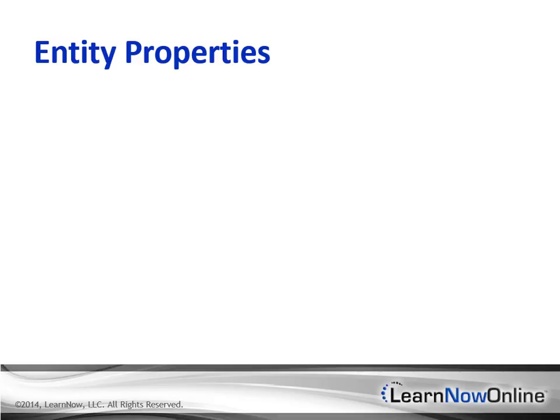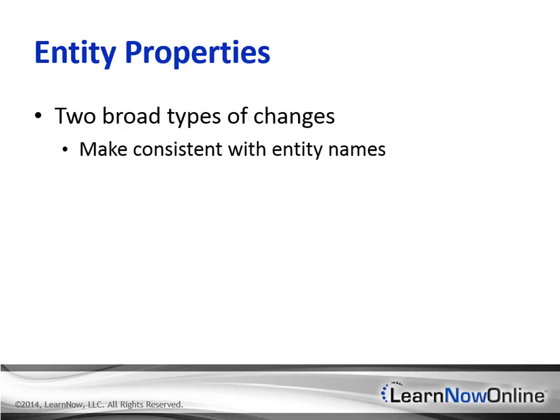You'll probably want to spend some time cleaning up the names of entity properties as well. There are two broad types of changes that you'll want to consider. The first is making entity property names consistent with entity names. And second, improving the names for use in an application. So the first reason applies to some of the changes that I've made to the model so far. I've changed some of the entity names, such as sales order header, to just order. And so there are some properties that make use of the name that I want to make consistent. And again, that's going to make for better names for use in an application so that there isn't an inconsistency between what properties are called relative to the entities that they're on or refer to.